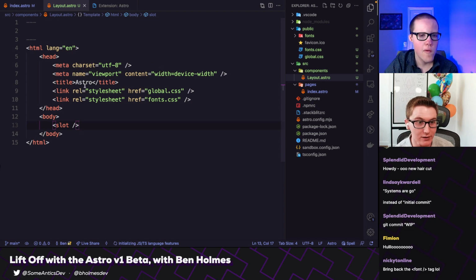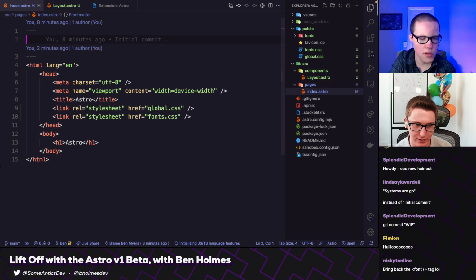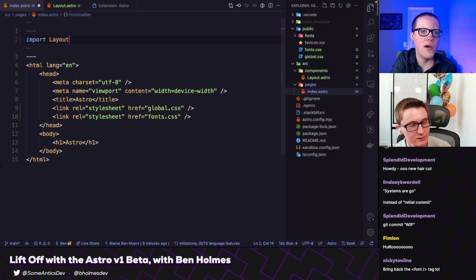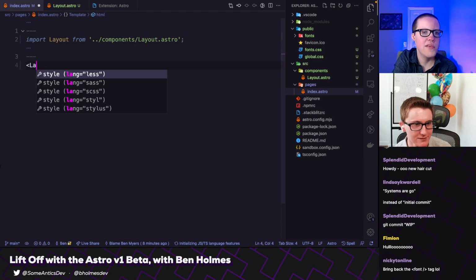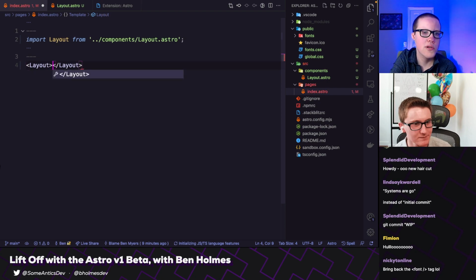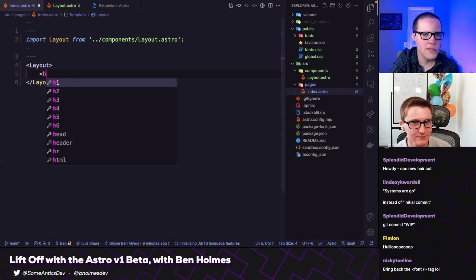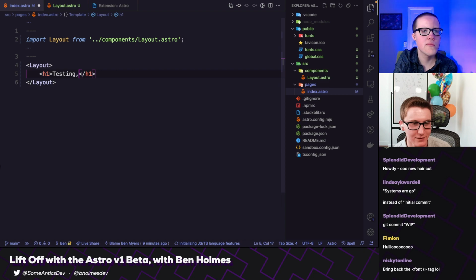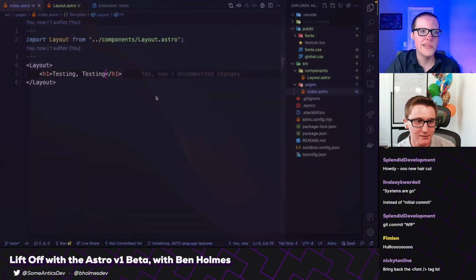And to use it, you can go back to index.astro and import it at the top of the file using a JavaScript ESM import. Layout. And it should give you autocomplete. Nice, language tools. If it's all JSX style, then I can do this, and whatever goes in here is my slot. There it is. Oh, that's easy. Love that.